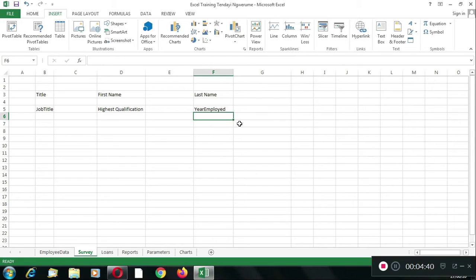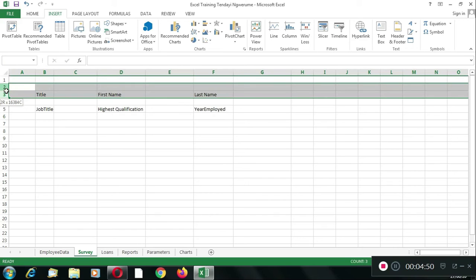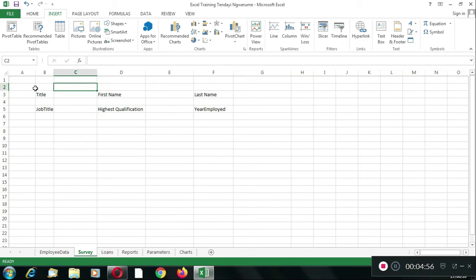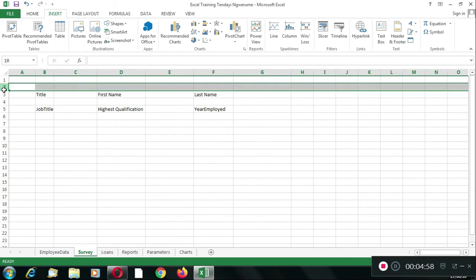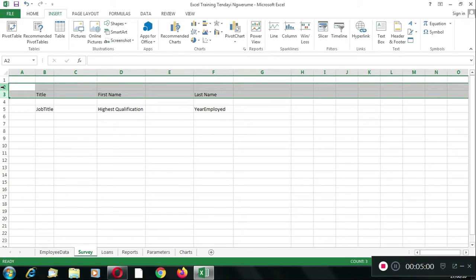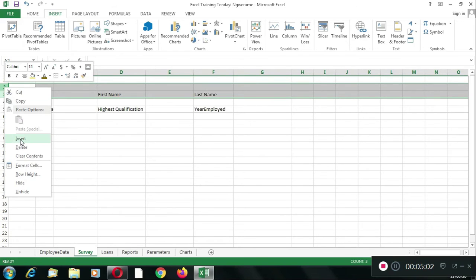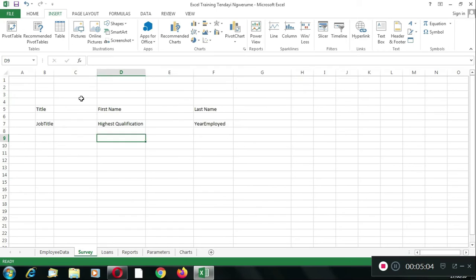Okay, so these are the simple fields that we are going to put on our form. You can add more later on. So I want to insert some more rows on top. So I simply highlight here the number of rows I want to insert, then right click and insert.